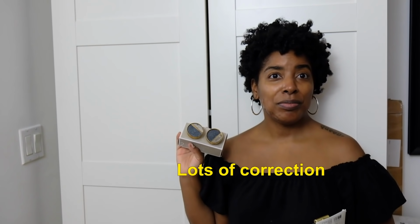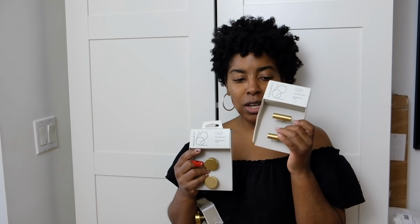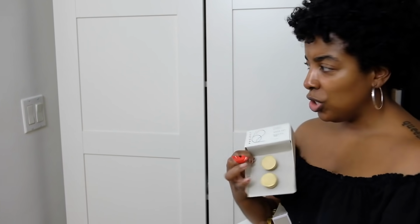So really, I'm just asking Sean's opinion, and I'm asking the opinion of you guys, which of these three knobs do we think is best? So I got this set from Zara Home. I really think Sean has thrown the other set away, because I know I bought two and I only have one, but whatever, we won't get into it.